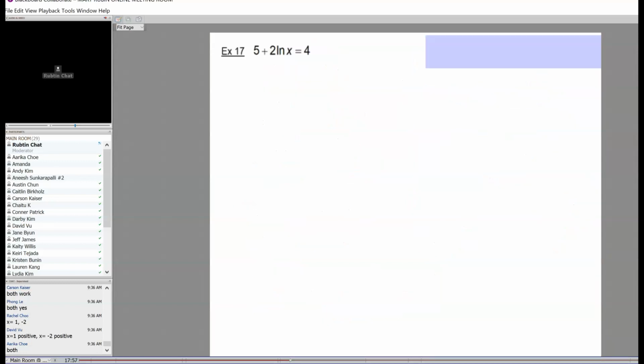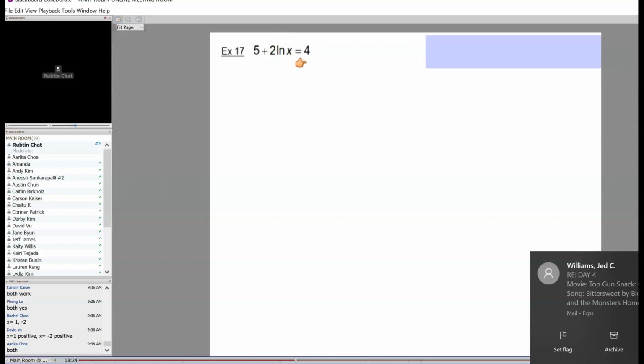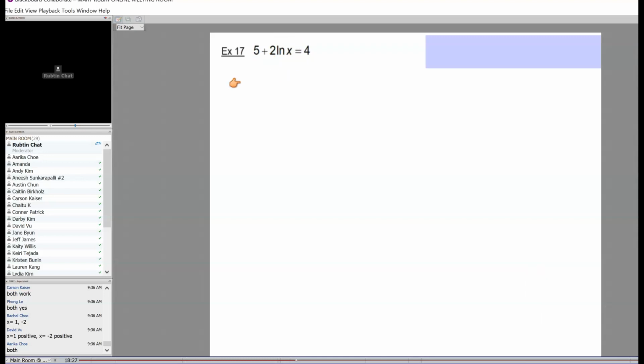So same story with this one. Let me have you guys do this one independently. Or maybe not. You're going to have time for breakout rooms. Let's do this together. Okay, so the conundrum with this is I don't just have a logarithm and a number. I have the 5 in the way. So I'm going to, like any other equation, treat this whole ln x as the variable. Move the 5, divide by 2, and then rewrite it. So let's do it. If I move the 5, I get 2 ln x equals negative 1. If I divide by 2, I get ln x equals negative 1/2.